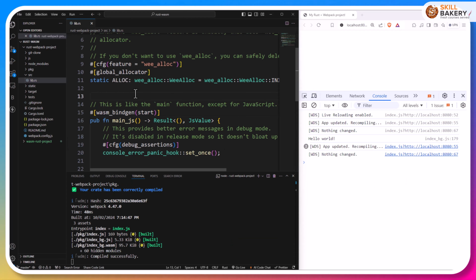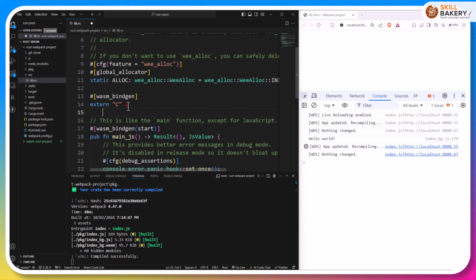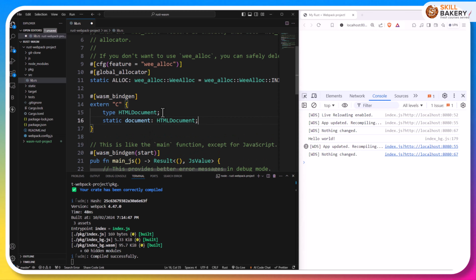For that, over here we'll be first of all introducing the WebAssembly engine. And remember, we had this extern C in our previous lecture. So that is what we will be doing over here, but we'll be introducing a couple of types so that we can create the body part right from Rust itself. So the first thing is we will be making use of the extern C block over here, and inside this, we'll be first of all introducing the HTML document. So here we have the HTML document, and then we will be using this HTML document to instantiate a type of a variable.